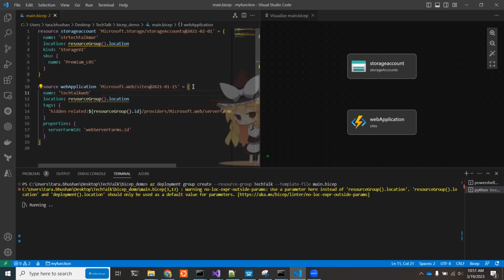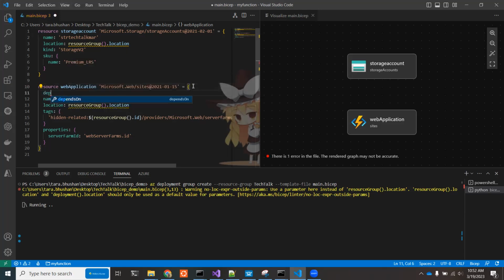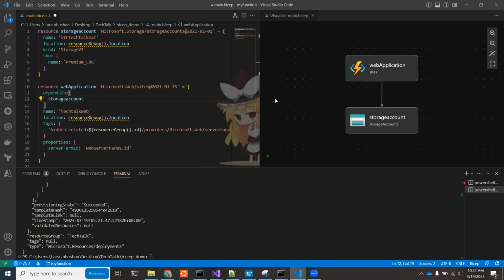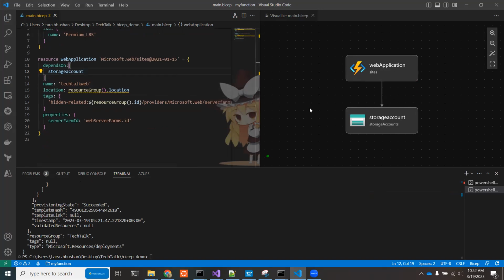What if I want this web app to be deployed only if my storage account is deployed? So I have to mention dependsOn, and then I'll mention the storage account. As soon as you do this, you'll see that the web app actually depends upon the storage account. This is pretty useful in understanding how your Bicep is going to be deployed, like how the resources are dependent on each other.